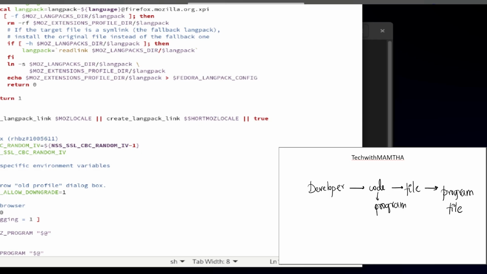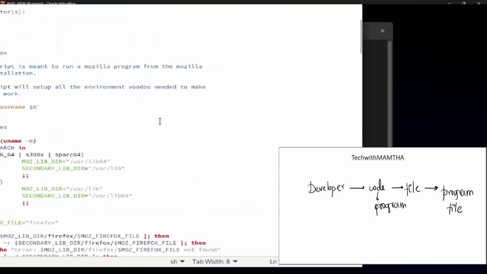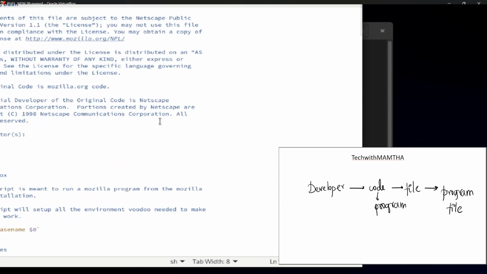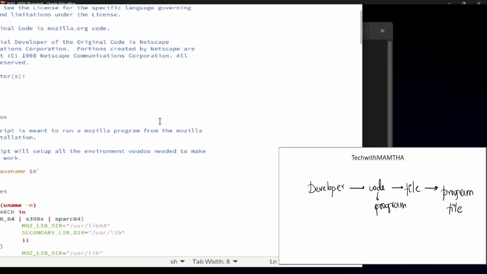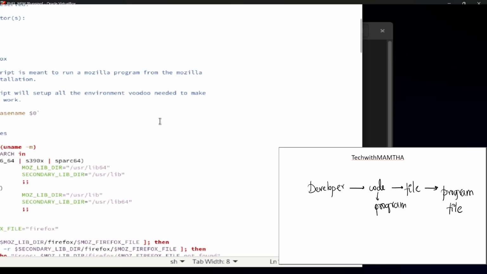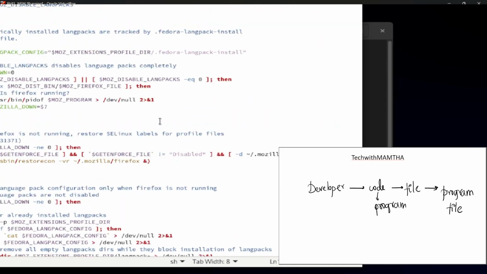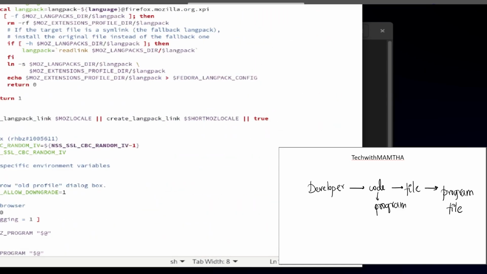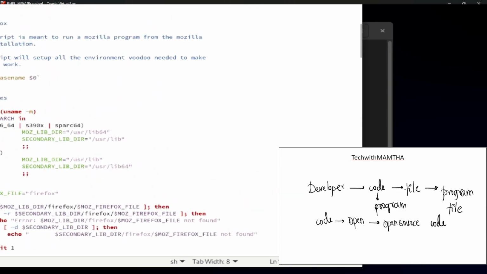So this is a program file where the development of the Firefox, the codes or commands which are used to make the Firefox is open to all of us, and the code that is written and stored in a program file is open to all of us, is nothing but open source code. So all the sources, everything is written in this program file.